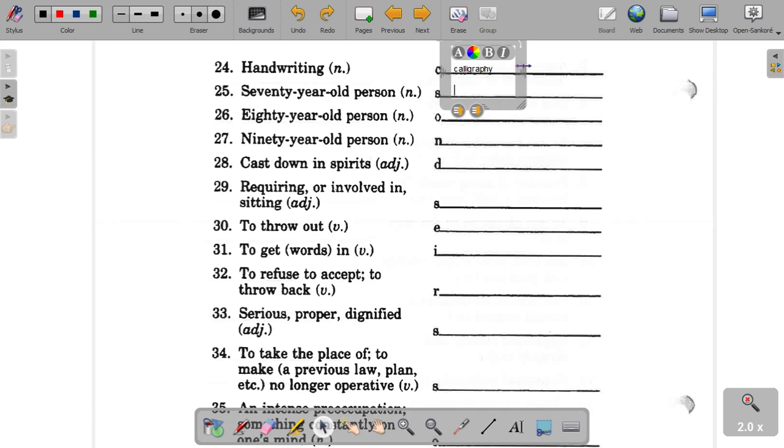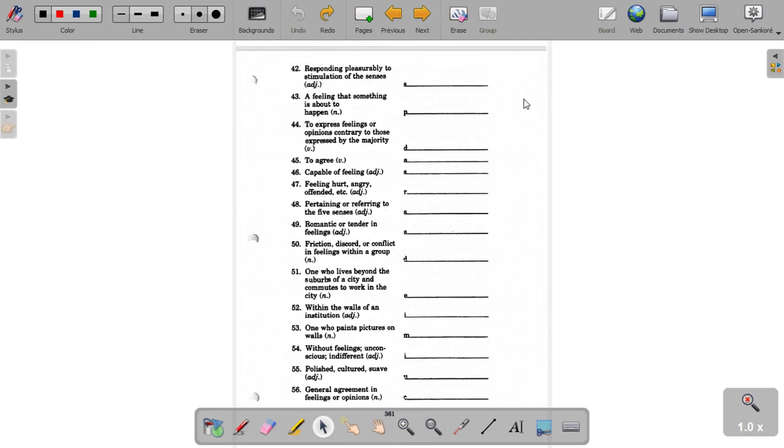This one I actually have to look up too. Oh, okay. This one I would not have gotten, so I don't blame you guys either. Septuagenarian. That one's tough. So an 80-year-old person would be what? Octogenarian. Right. A 90-year-old person? Nonagenarian. Nonagenarian, good. Oops, sorry, I went too far ahead here.